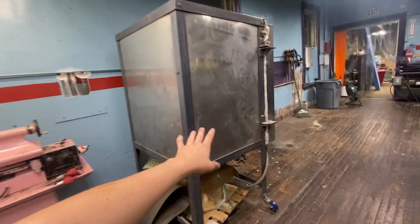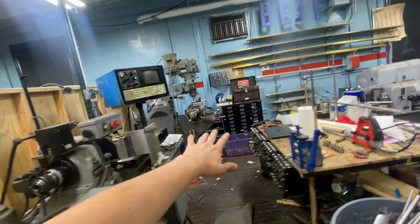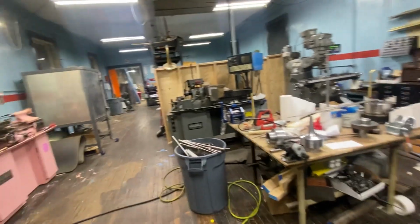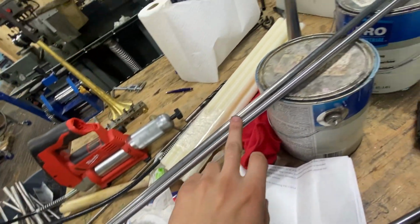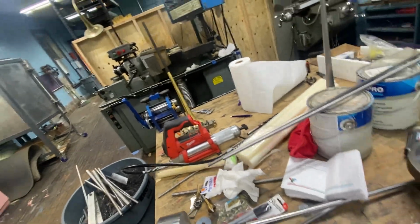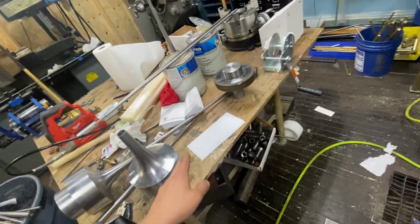So we're gonna kind of extend our machining area this way because we're making room for a new machine, which is another more modern machine that's gonna simplify stuff, kind of replace the Omniturn as a small parts machine. And then our Omniturn will just be for making tapered mandrels like we made. Dave made this one yesterday. He made like 9 or 10 mandrels. That'll give this area. I'm getting rid of this table too because I hate this table. It's too big. It's stupid.